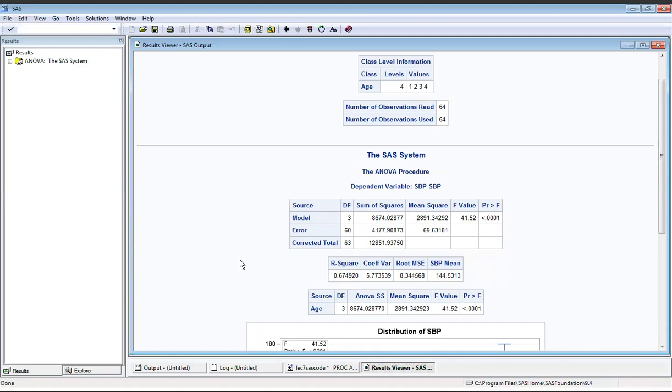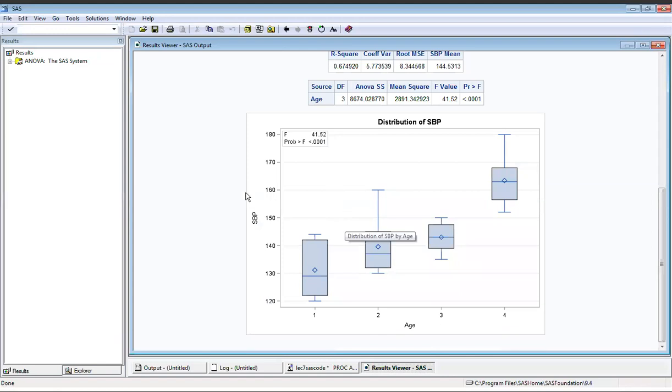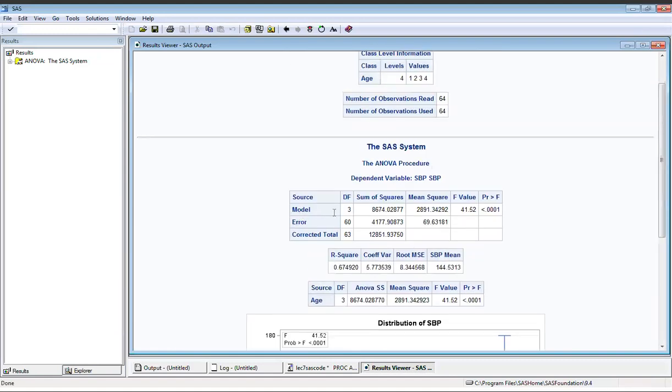And this is exactly the same ANOVA table we're going to use for the F-test, because there's only one factor variable here, which is the age. So the test for age will be the same as the test for the model, because age is the only one in the model. You can see the top one and the bottom one, and this one is for the whole model, and this one is for age. So they're going to be equivalent in terms of sum of squares, mean square, F score and p-values.